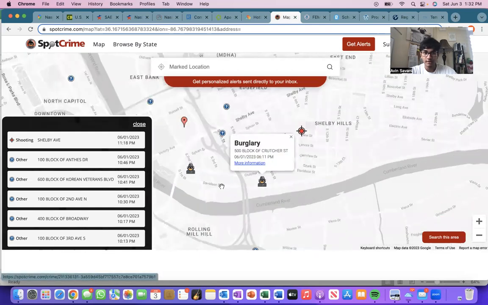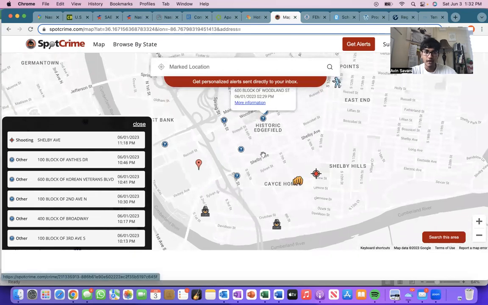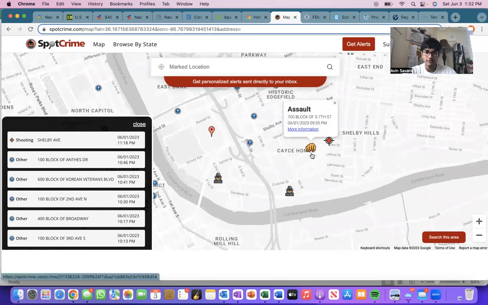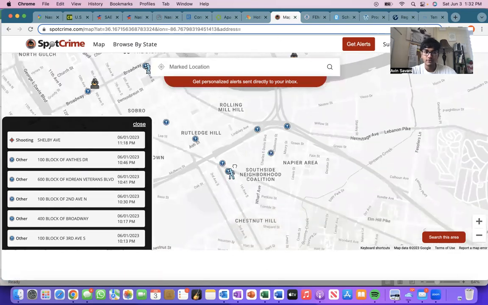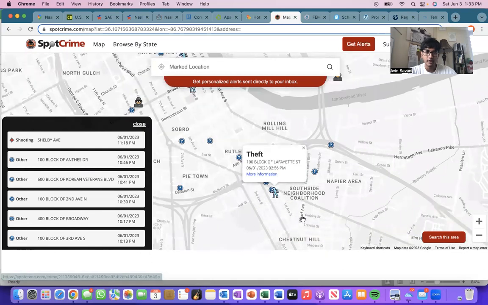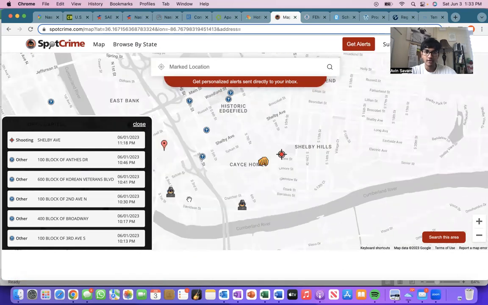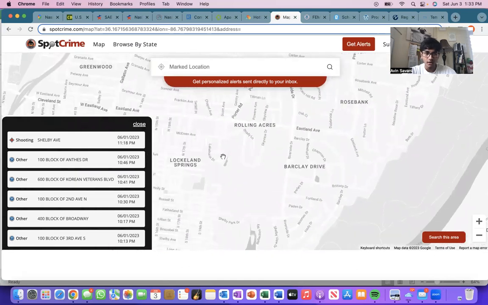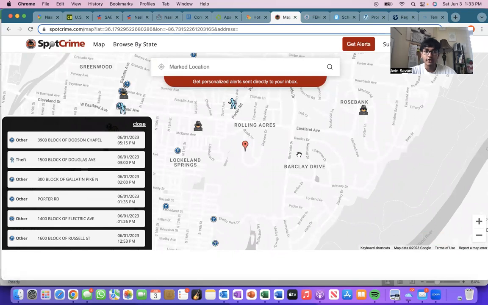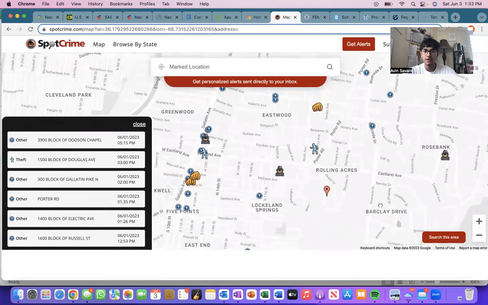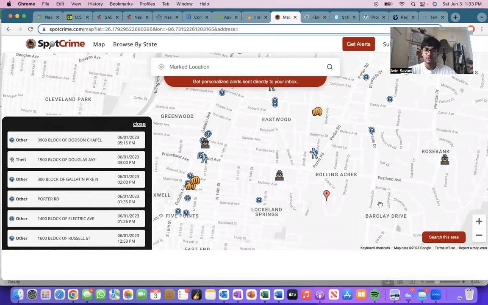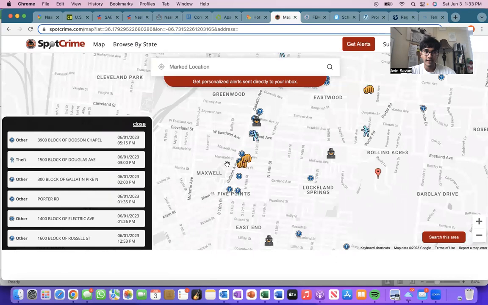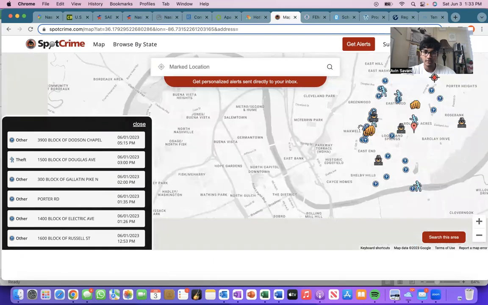Now you've got some burglary items. You have other items which aren't categorized. You have some assaults. So what else is this? Theft, right? So different ways that crime is happening. So for instance, if you go to this area, okay, so it does work. You saw how I zoomed into a submarket and you were able to find what exactly is happening. So that's a good strategy to use with this.